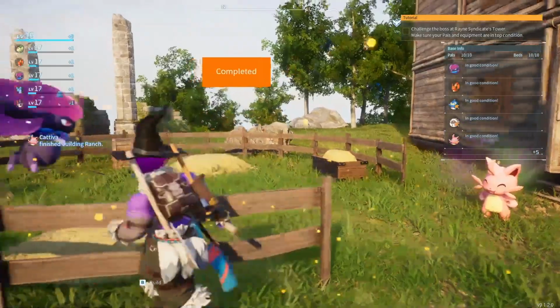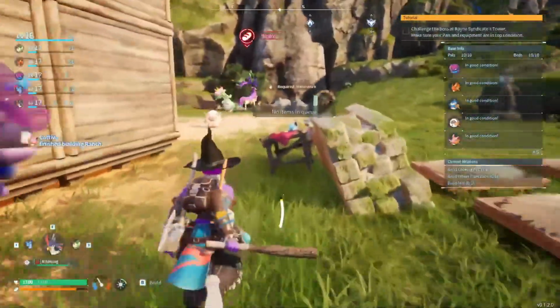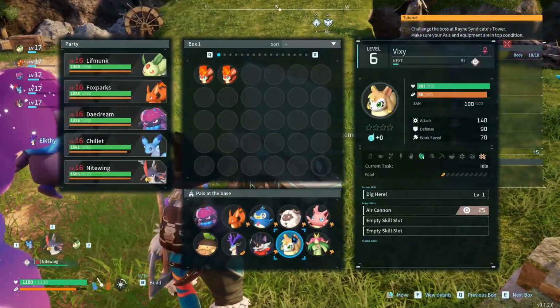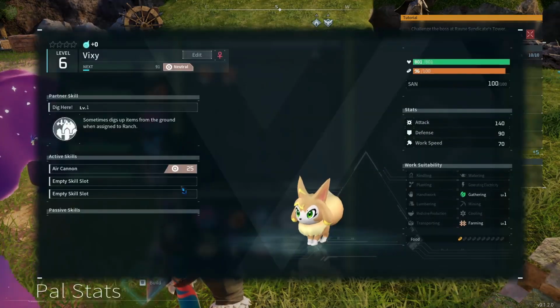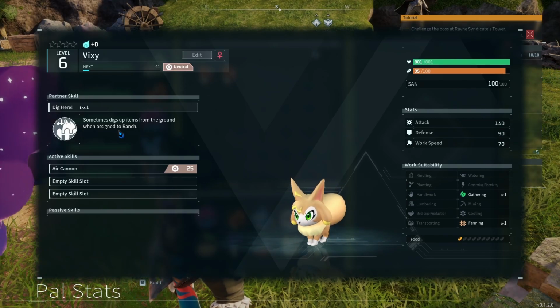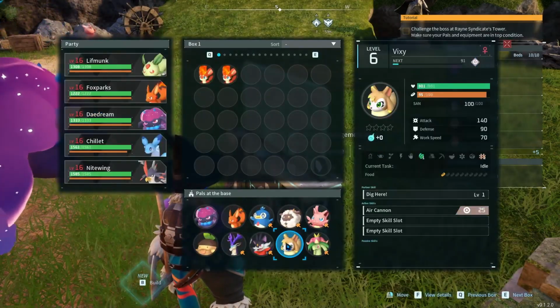Ranch acquired. Okay, so we do have several pals that were good at ranching, one of which is Vixie. That's the one that I know for certain I'm putting in the ranch because this digs up items in the ranch and I want to see what kind of things it can get. I'm thinking of this as like an equivalent to your Zigzagoon with pickup. So I want that in the ranch.